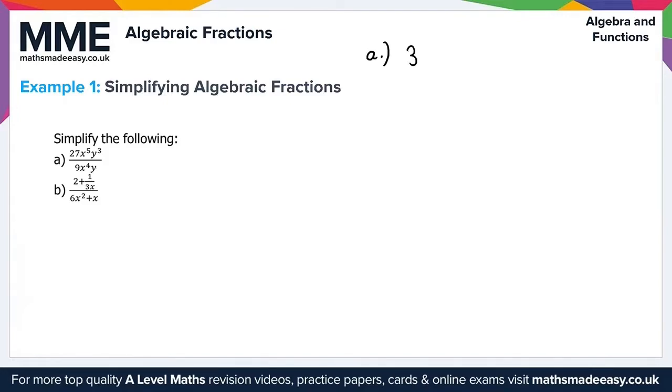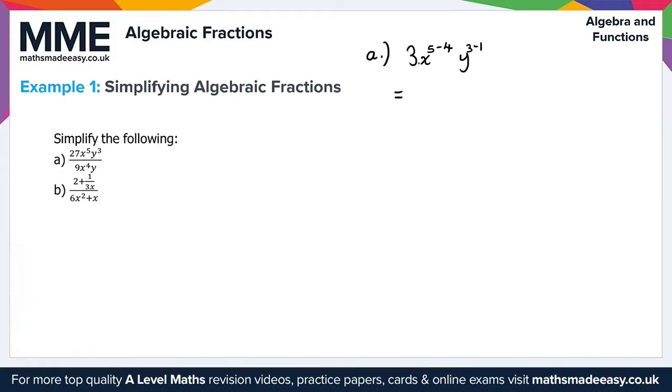We know from our basic laws of indices here that when we're dividing with the same base, we just subtract the powers. So that's x to the 5 minus 4. And we'll simplify these in a second. And then we finally got y cubed over y. And again, just using our basic laws of indices here, this gives us y to the 3 minus 1.